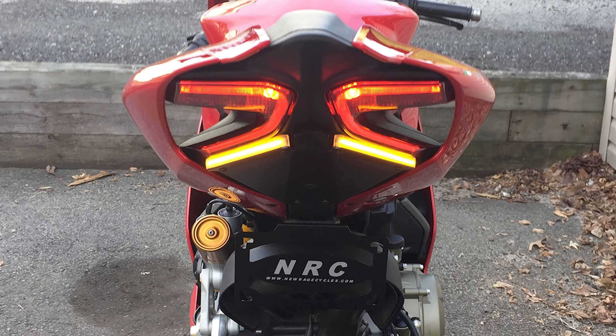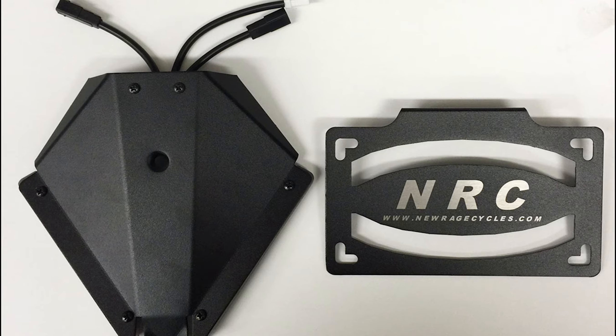We're picking up our build-along series doing the NRC fender eliminator. It allows you to get rid of that hideous stock piece and put something much more slim and sleek, opening up that very sexy undertail with that single-sided swing arm. The NRC fender eliminator is probably the brightest one on the market. Integrated lights weren't available — a couple of manufacturers have gone under or have indefinite delays. Pricing is around $150; I got mine from Revzilla. It works great, it's bright, and it was relatively easy to install.